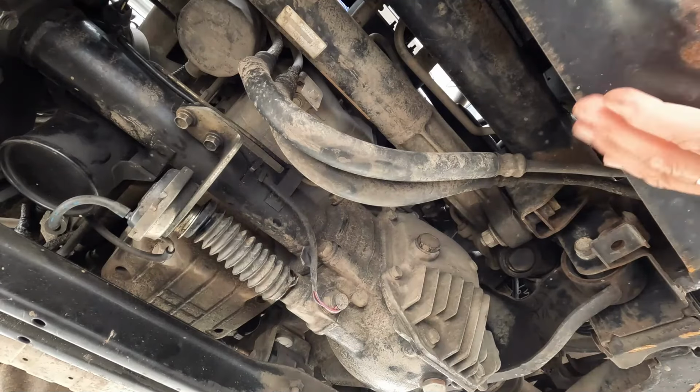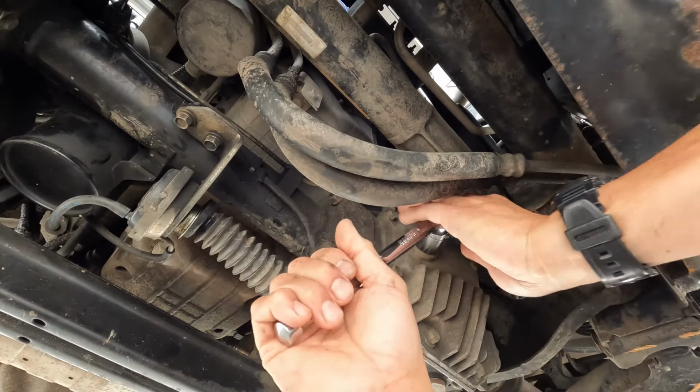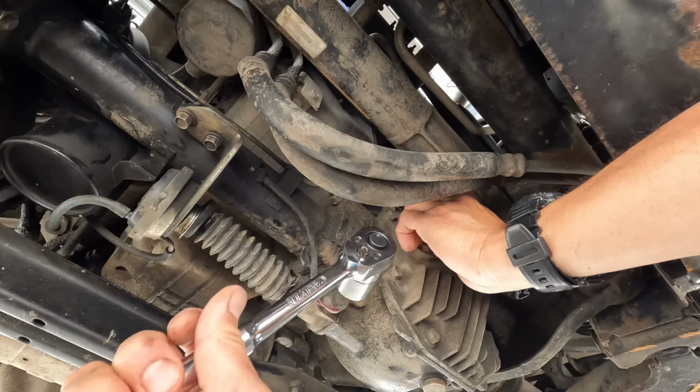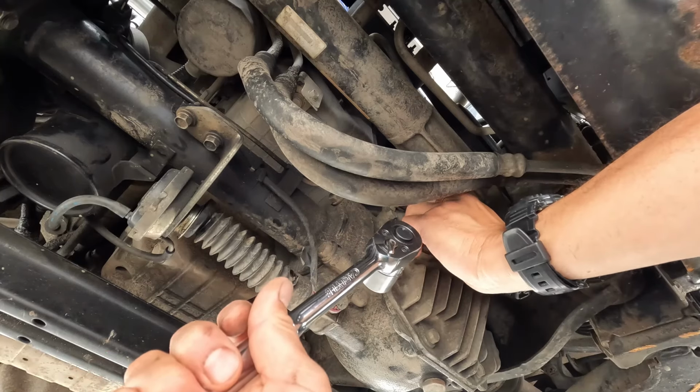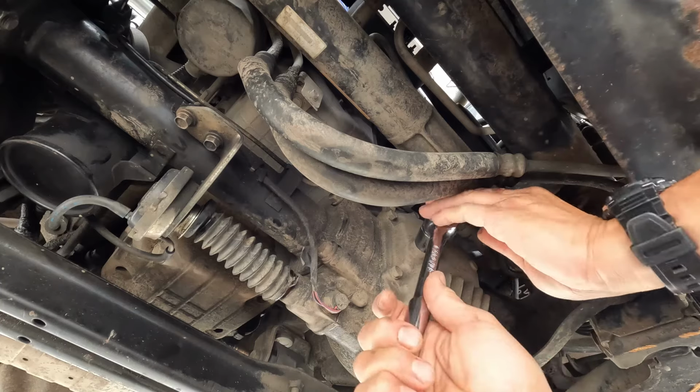All right, so let's remove the oil filler plug on the differential here. So let's see, righty tighty, lefty loosey. So we gotta go this way.